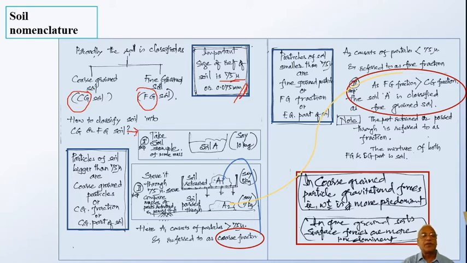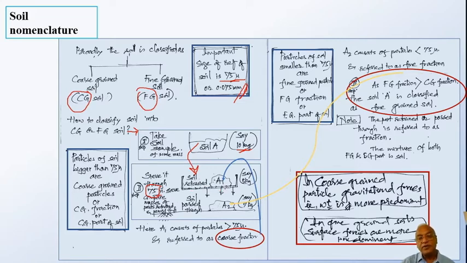For example, take a soil sample of some mass. Let us say it is around 10 kg we have taken. Then you have to sieve it through a 75 micron sieve. As I have told you, the size to be used is 75 microns. So take that sieve, put all the soil into this and then sieve it. Sieve for a good amount of time, until no particles bigger than 75 microns are retained above.